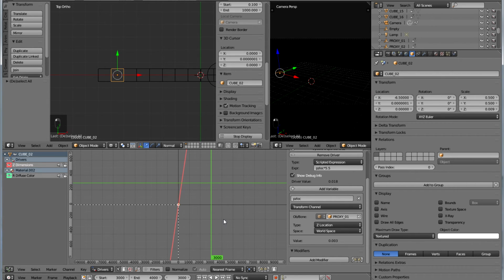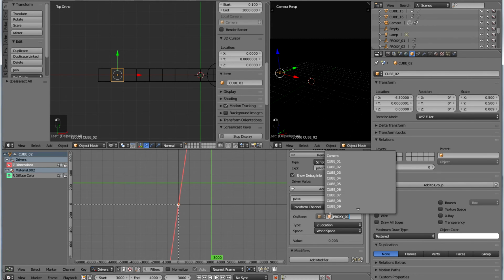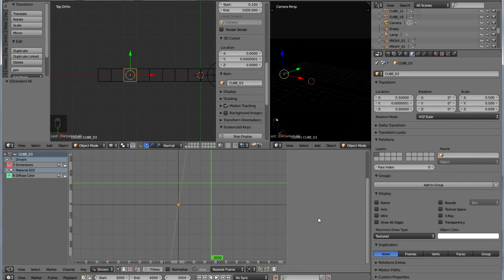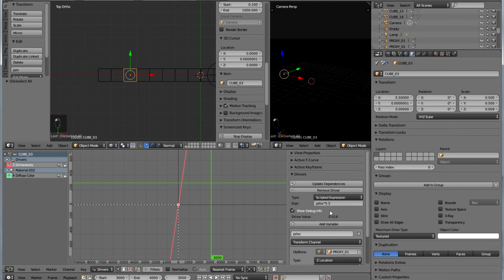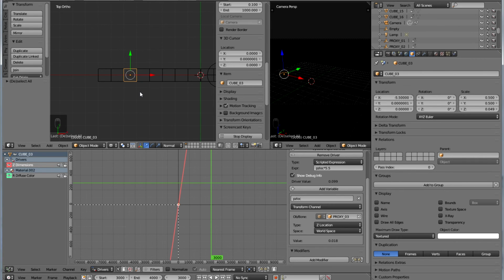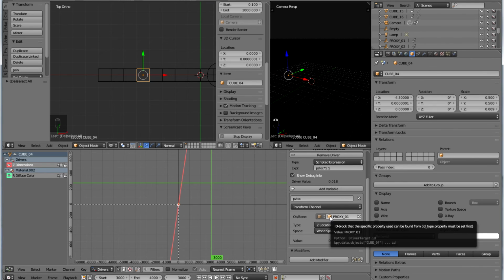Let's first only care about the Z dimension. Now we have to scroll down here and select proxy 2 because it is cube 2. So if you ever get lost by clicking somewhere here, you know which proxy you have to select for this cube. This is very, very handy. You just have to always get the right one. And also the drivers are not always selected.